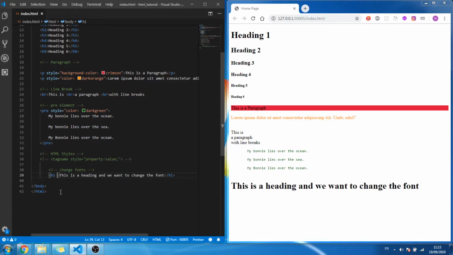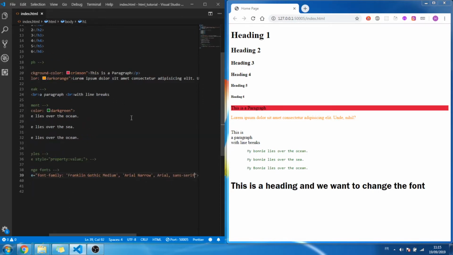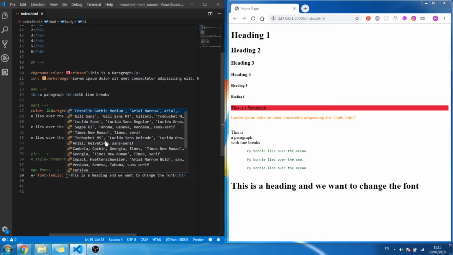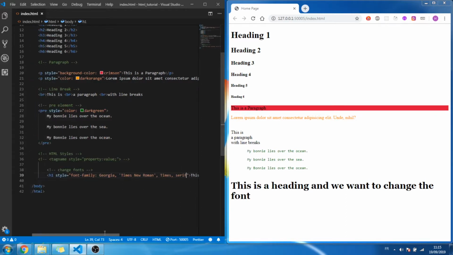As the syntax is, style is equal to, in quotes, font family, and you can choose like Franklin Gothic Medium. You see, it just changed. Now let's change to another one. Let's choose Georgia. You see, this font has been changed.